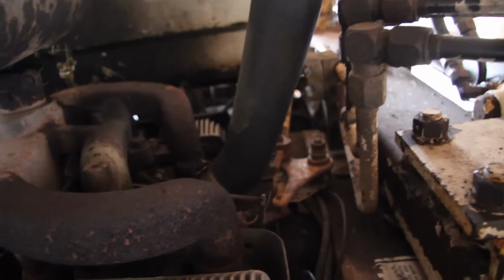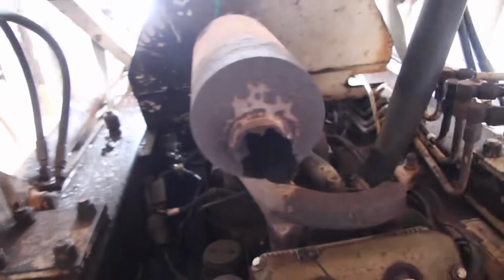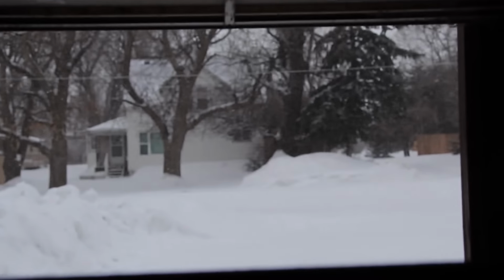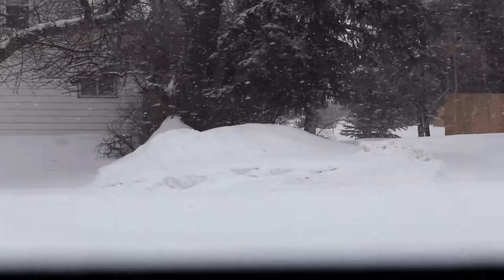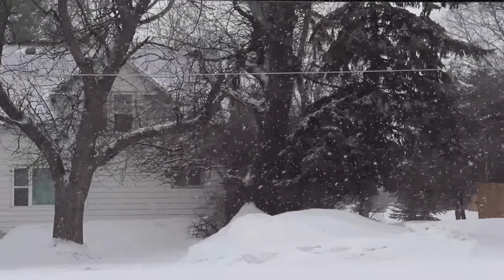Something's making noise back there. Phew, it smells rich. Well, there you go, guys. At least you got to get some cold starts until I get to the farm anyway. I don't know if I can, because I'll show you here. Look at the snow coming down. Look at that. The roads are just snow covered and iced, and it's kind of pretty in a way.